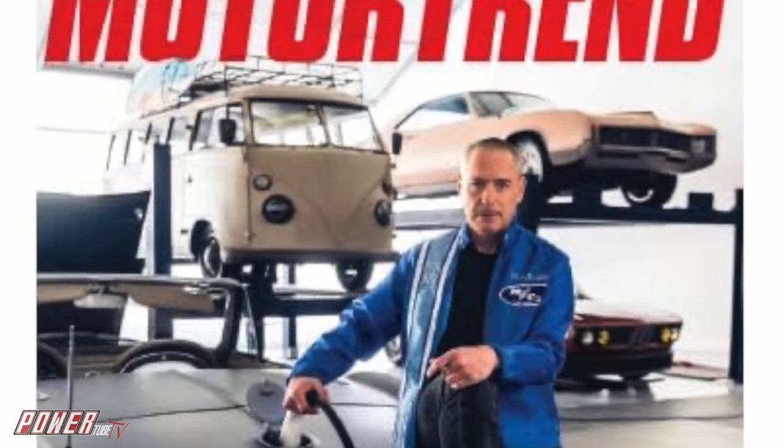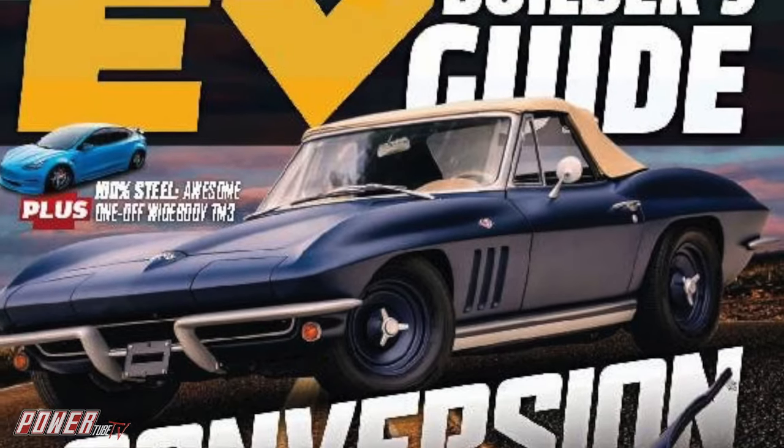Once it's done, you don't know how it's going to be received. Then you see the car on Motor Trend Magazine, it's on the EV Builder Magazine as the cover car, and it's the graphic that comes out for the TV show — front and center. On the website it's front and center. All the promos Robert cut to promote the show, he's with the Corvette. Clearly he loves it. You know you're not supposed to have favorites, but when you build something like this, you definitely do.